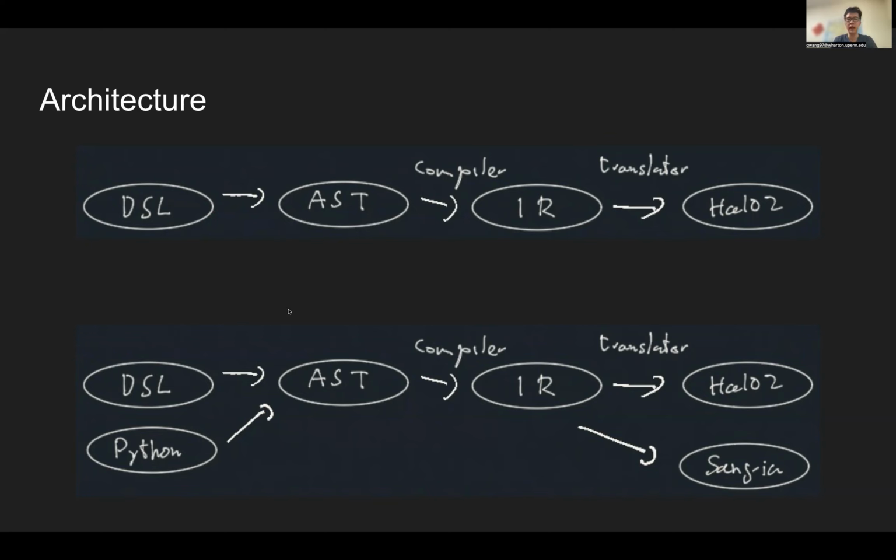And on the bottom half of the graph, you see that we can actually have multiple front-ends or back-ends given the modularity of this project. So you can not only have DSL in Rust, but you can also have it in Python, which we actually have a first pass of during the Hacker House. And then the same goes for the backend, because from the intermediate representation, it can really just translate to any additional proof system, not just Halo2, but Sangria, for example, as well.